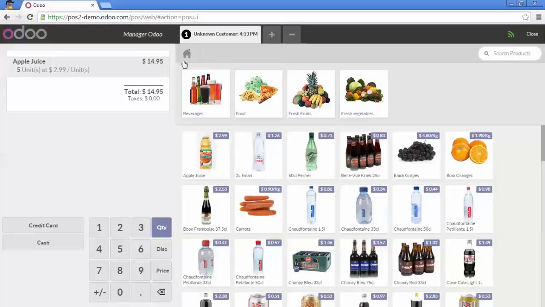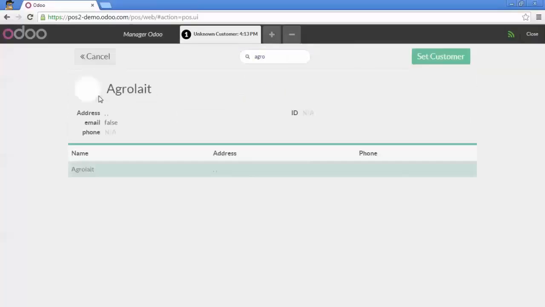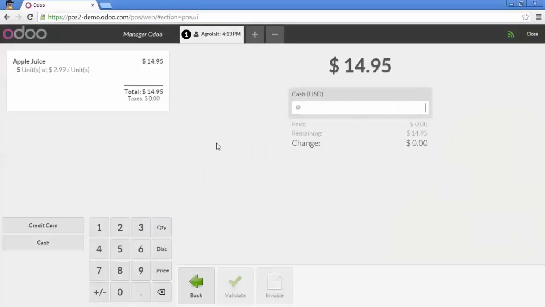Otherwise, I can just click here on unknown customer, search for Agrolay in the list or here, and click on it. Then I have the information about Agrolay and I can click set customer, and Agrolay is identified as the customer of my order. So he decides to pay by cash.